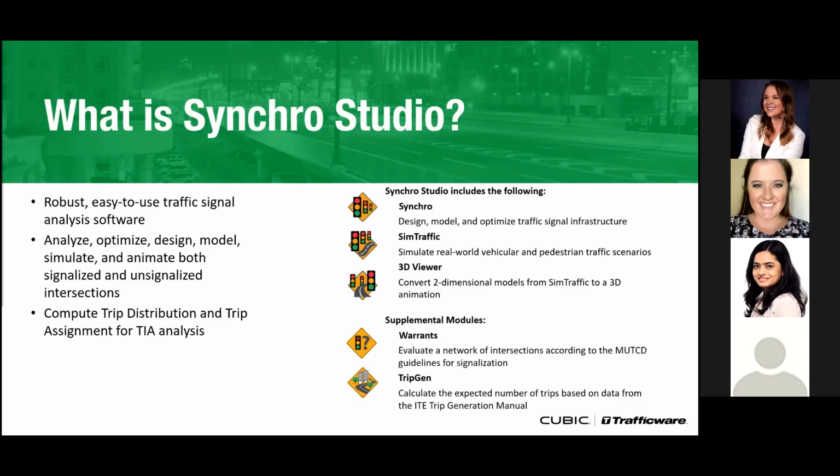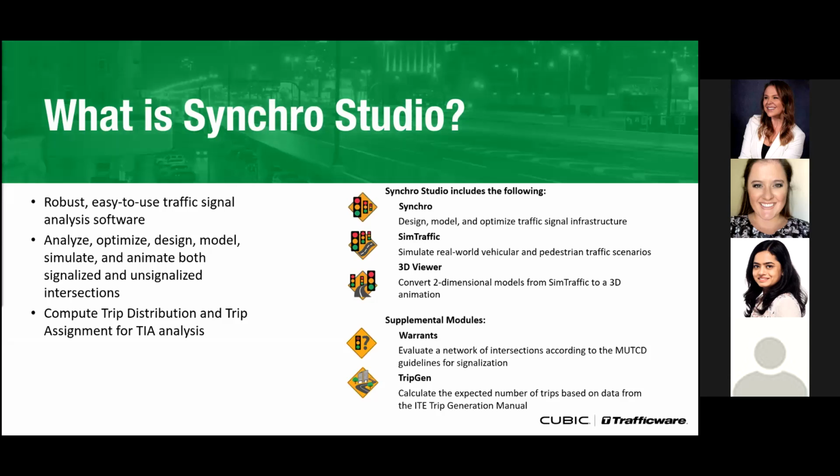Besides these two products, we have another product which you could purchase as an add-on, which we call 3D Viewer. 3D Viewer is a 3D viewing tool, which takes the two-dimensional model from SimTraffic and converts it into a three-dimensional animation, which is really great for presentation purposes. Besides these three products under Synchro Studio, we have two separate supplemental modules, which we call Warrants and TripGen. Those are completely standalone products. You can purchase them separately, or you can purchase them as an add-on of Synchro Studio.